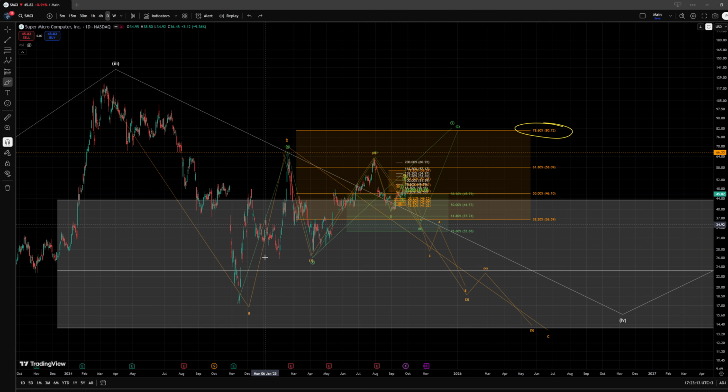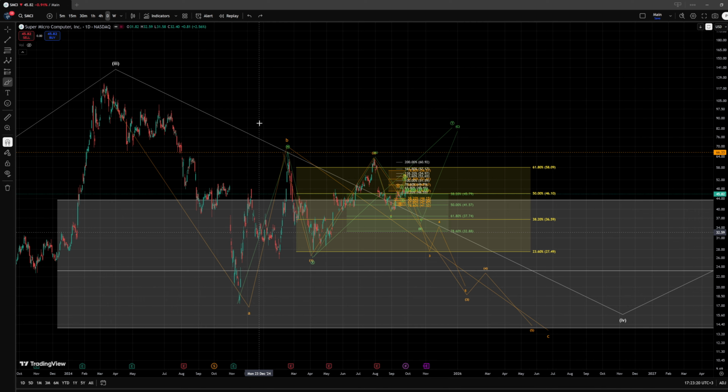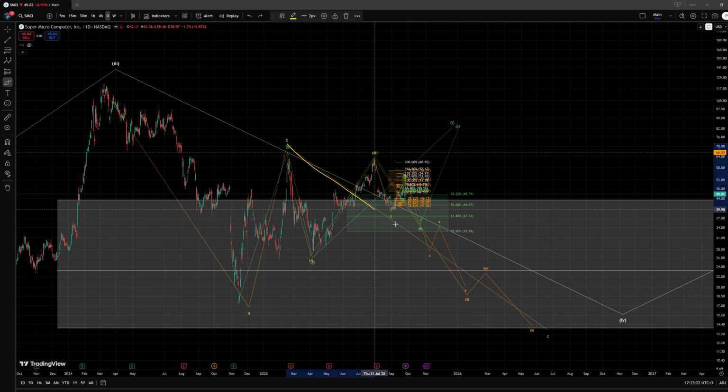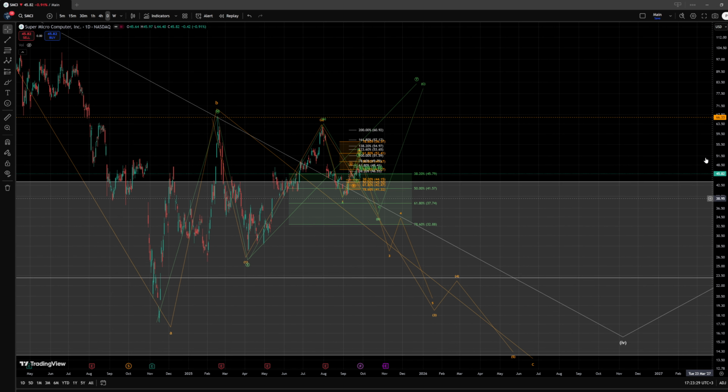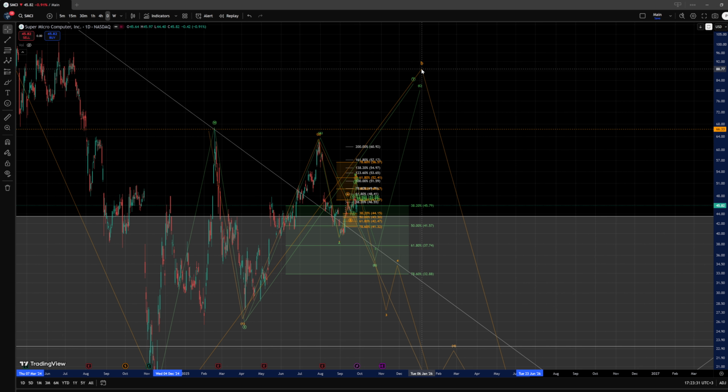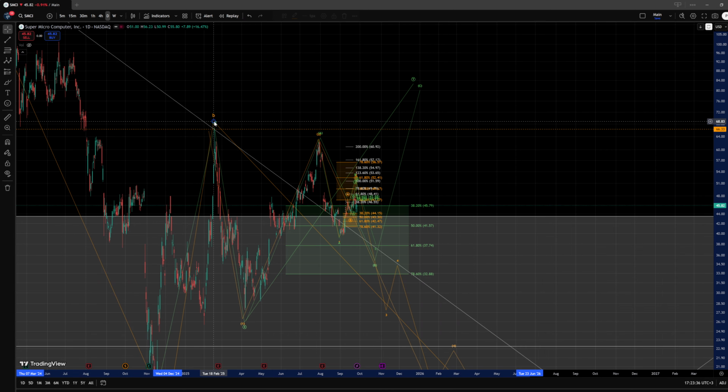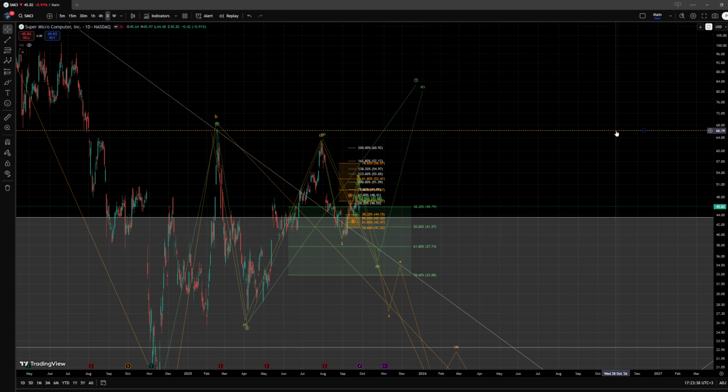We will really need to have a more reliable structure for that, and at this point on this chart it is actually quite difficult to find a reliable structure without really forming another low here in this fourth wave. For now we will have to explore that possibility and keep an eye out for the possibility in green that we could basically reset this B wave top. But as long as we stay below this dashed line in orange at the $66 area, we will assume that the B wave topped here.